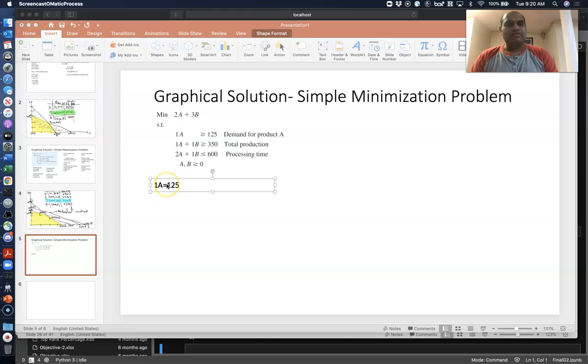So what kind of line is this? The value of B can be variable, but the value of A is always fixed. So this is a vertical straight line, a perfectly vertical straight line. Let's say that we make A the x-axis and B the y-axis, then this is x is equal to a constant. Whenever you have a straight line that is x is equal to a constant, that's a vertical line, because the value of x is fixed, but the value of y can vary on the y-axis. So let's draw that.